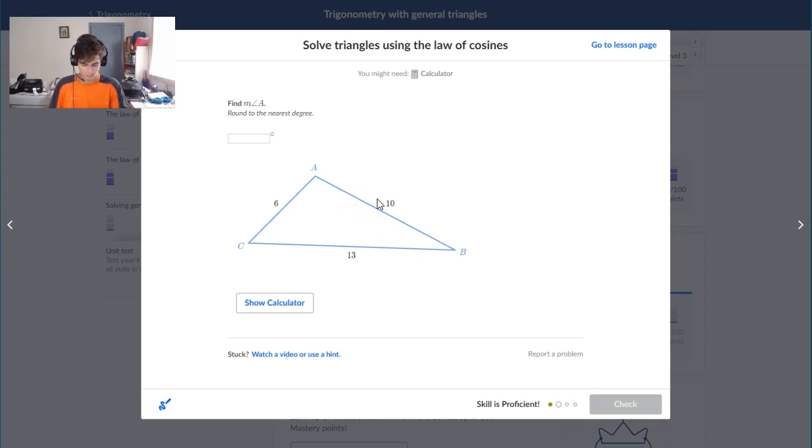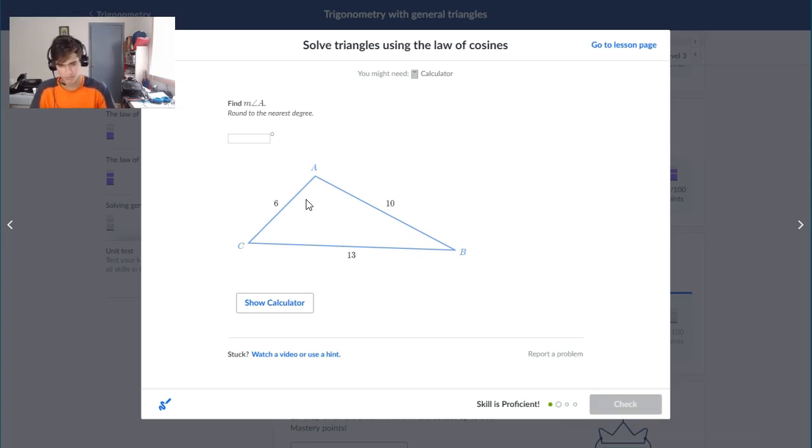So now we are going to be working on finding the angle when we know all the sides. So we are trying to find angle A, which is shown right at the top of this angle right here. But we know all of the sides. So to start, let's remember the formula. C squared equals a squared plus b squared minus 2ab cosine theta. That's the most important part. Once you have that, it's all about plugging in the variables and knowing where to plug everything in.